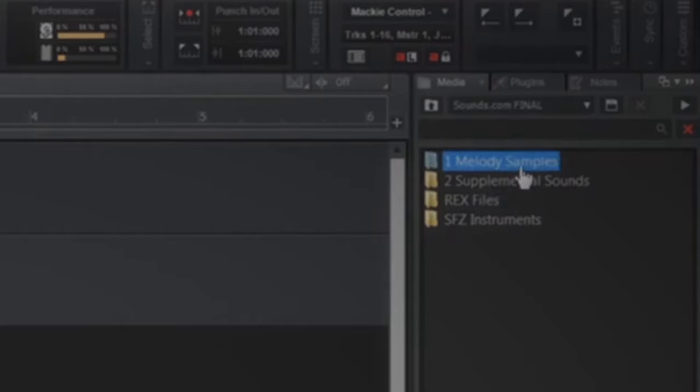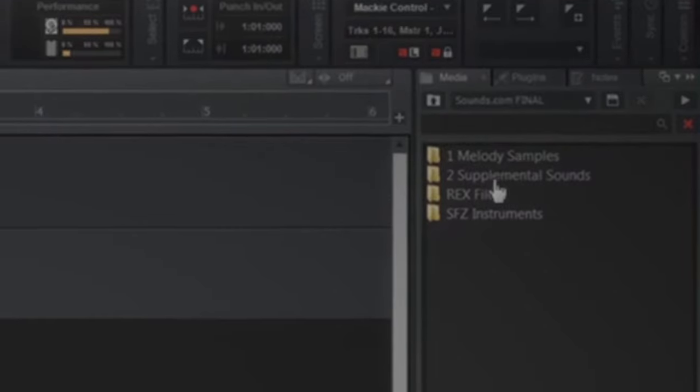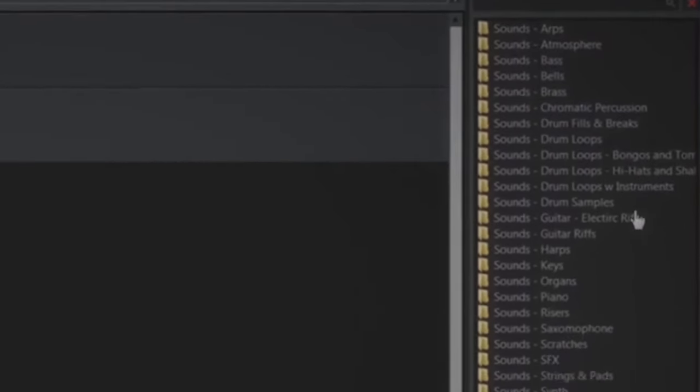A melody sample is a sample around which you have to adapt the other sounds. A supplemental sound is a sound that you could mix into an existing project, and it would work as an additional sound over the main melody. And I have everything divided that way. Lately I've taken to using drum loops instead of building my own drum tracks because it's fast and easy and it sounds great, and I'm busy and it works. I still craft a lot of my own drum tracks, and I could show you lots of examples of that. But lately, I've been really diving into using the drum loops.